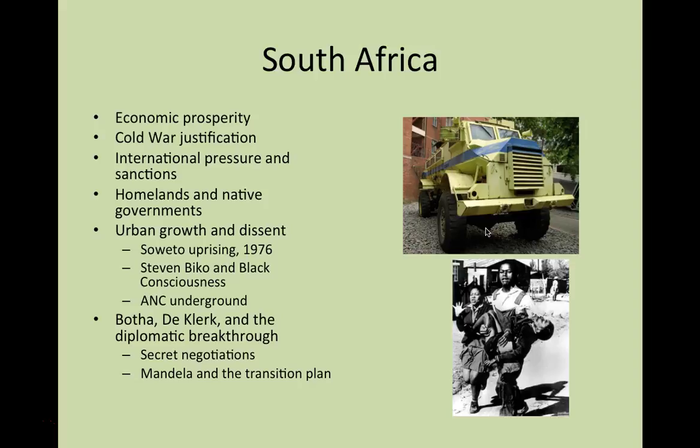Finally, P.W. Botha, I think he was very sick, ended up having to leave office. May have had a stroke. I can't remember exactly what the circumstances were. But he was succeeded by one of his deputies, Friedrich Wilhelm de Klerk, F.W. de Klerk, who became the prime minister in 1989.